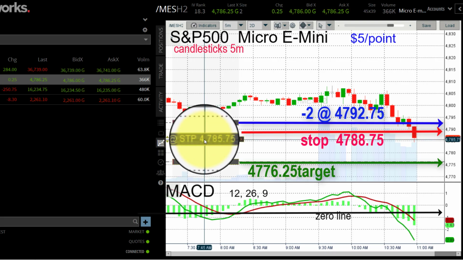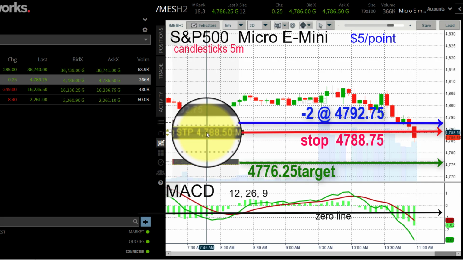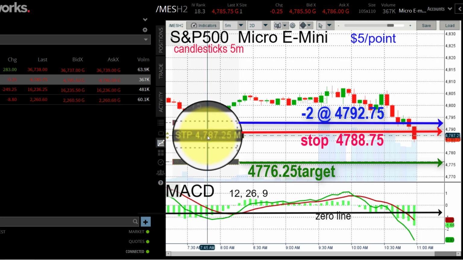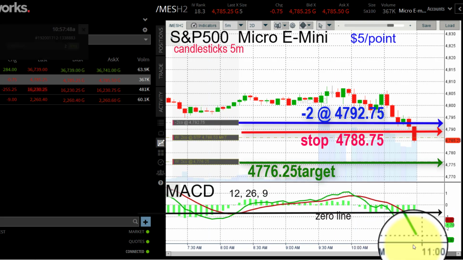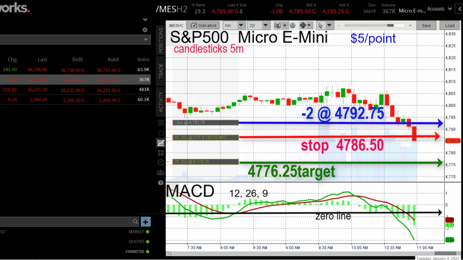47.86, 47.8550, somewhere in there, and I want to move my stop down a little bit, but I want to give the trade still a little bit of room to try and work its way on down in price, and it's moving very, very slowly. The MACD down on the bottom pane there, you can see the green line is getting farther below the red line. That's a very good sign that the downward momentum is going to either resume or continue, depending on your point of view, of course.